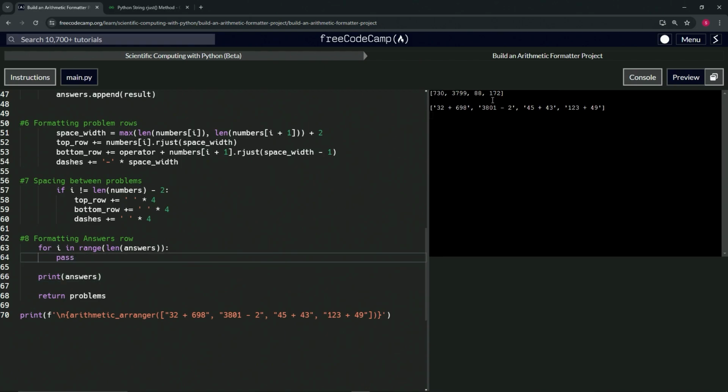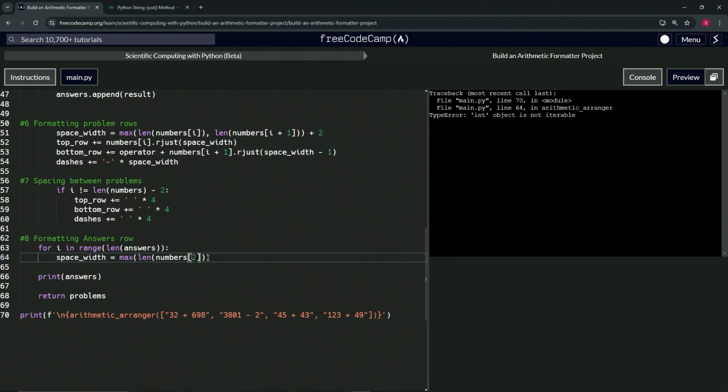All right, and remember we've got the answers right here, so we're going to iterate one after another. All right, so what we're going to do here is we're going to do the same space width thing. So we'll get space width right here, copy that, replace this pass with space width, and what we're going to do is another length, another max, and this time we're just going to do max len numbers, and since we're going to be comparing numbers first, we got to do the max of the numbers, and since we're not in here, we're going to have to do 2 times i.